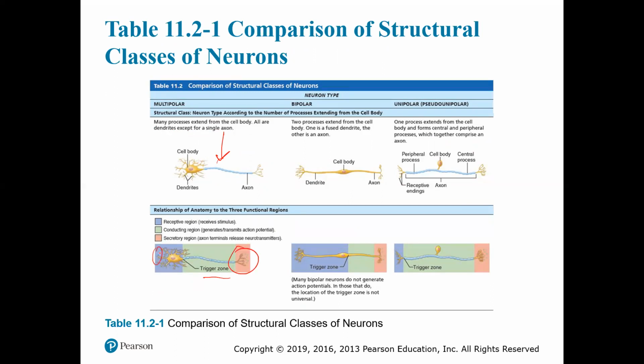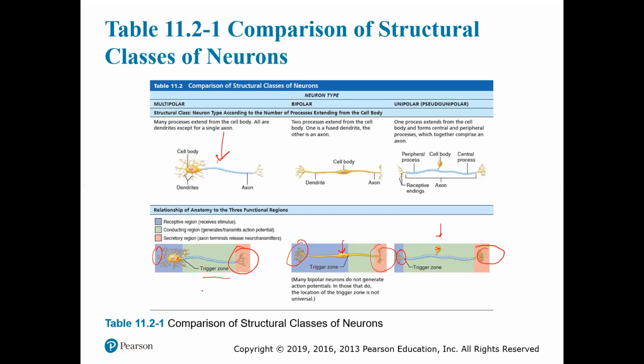These are the dendrites. Here is a cell body. This is a bipolar, so the cell body is in the middle. Here's your dendrites, or the receptor, and here's your axon terminal. Right. This is a unipolar, which is sensory. You have the receptors here. Trigger zone is up there, though. Look where the trigger zone is in this case. Kind of strange, right? Because it's near the receptor. Here's your cell body in the middle, and then your axon terminals here.